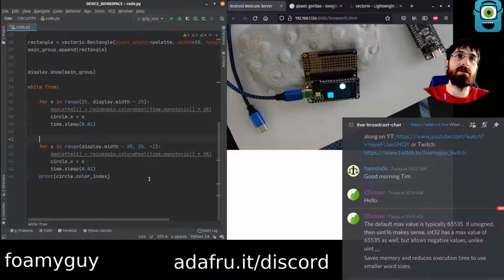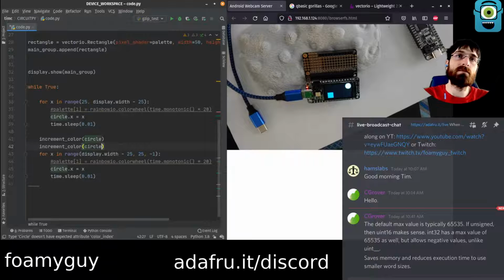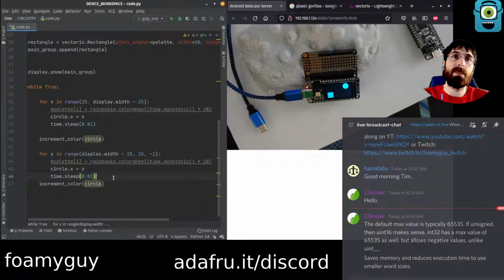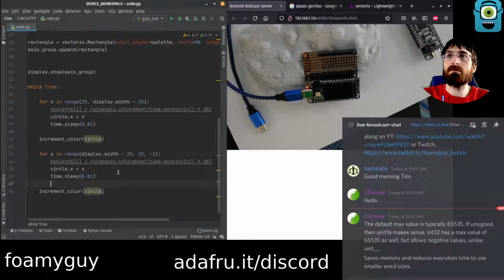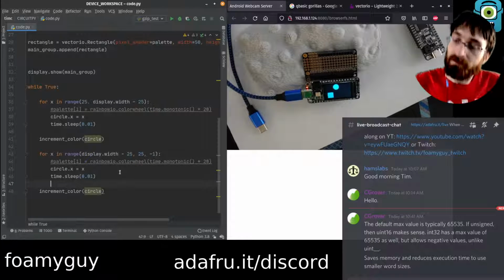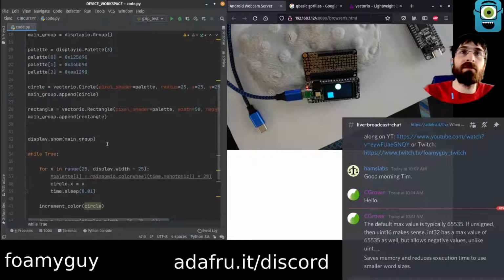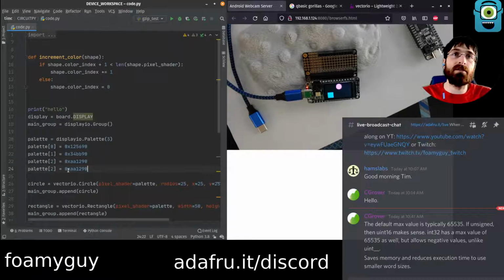I think we don't really need all these prints. And so let's just go here, increment, circle. You can just take a duplicate. Okay. Now we go blue to green, green to red, red back to blue. Nice. There we go. And this would work for any number of colors. If we added a fourth color inside this, it would count through that one as well.